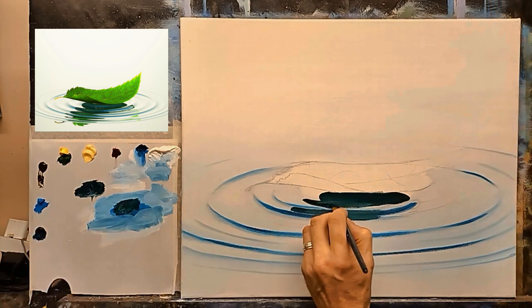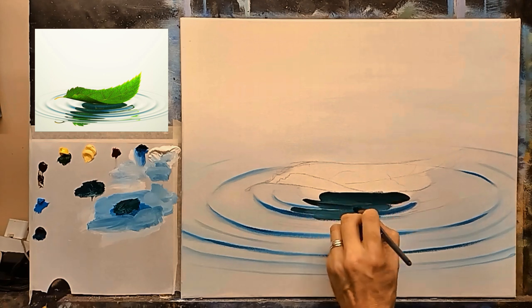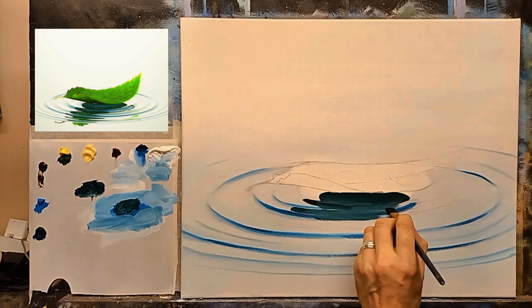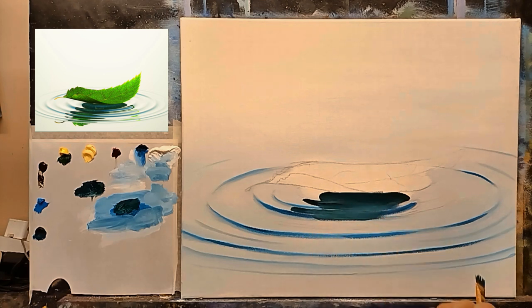I'm going to put some black and blue in here, just to get that nice. And that comes up to here. Then it stops and turns, doesn't it? But look, we're okay for now.